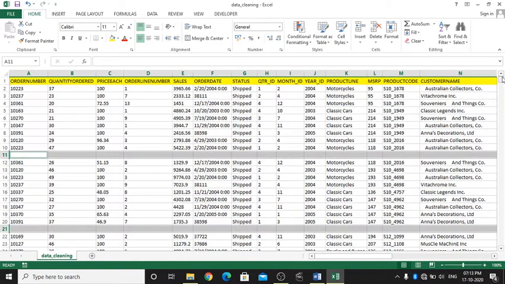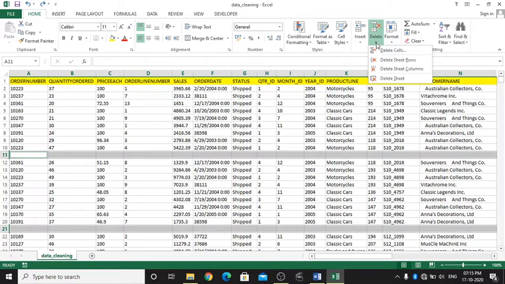Now it will be easier for Excel to remove these empty rows. For removing these empty rows, what do we have to do? Again go to the Home tab, and you will get a Cells option right here, and from the Cells option you have to select the Delete menu.